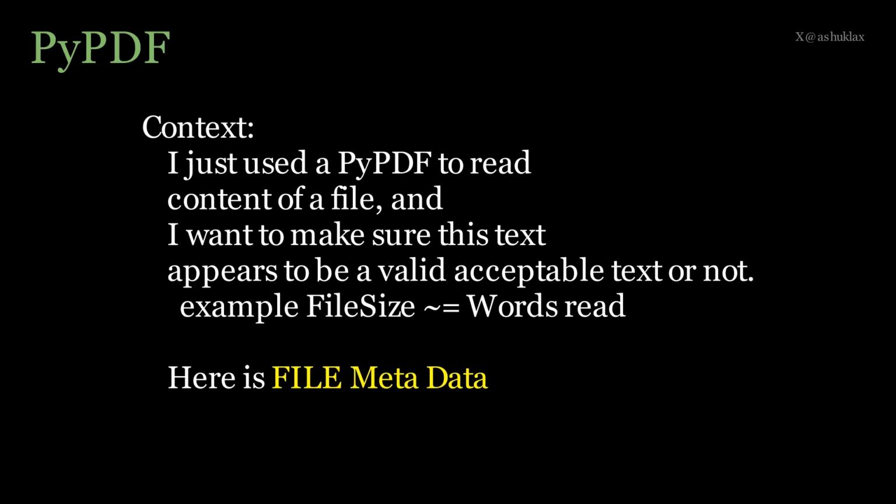For example, if a PDF file is 10 MB and there are only 10 words in it, obviously this is not right. That's why passing this kind of context with the file metadata is very, very important, so that your LLM model can reason about it. It will say, hey, your PDF file is 10 MB and there are 10,000 words in it. That seems okay, so this looks like good, valid content. This means this is a good OCR engine. So this extra context information is going to help the LLM make smart decisions.